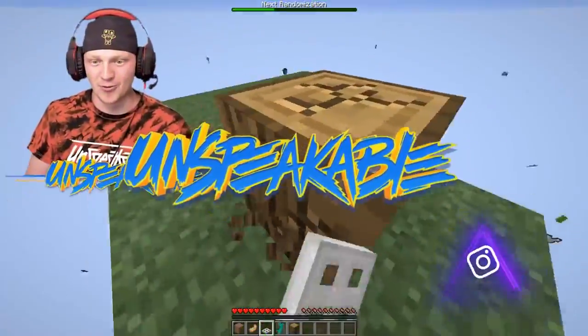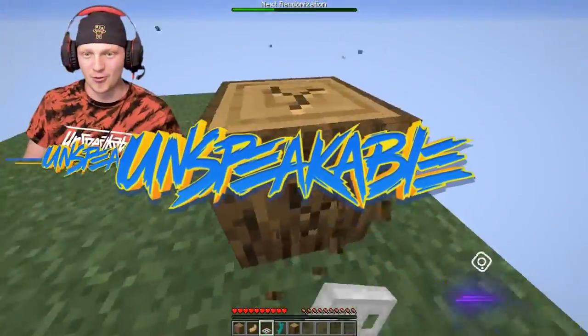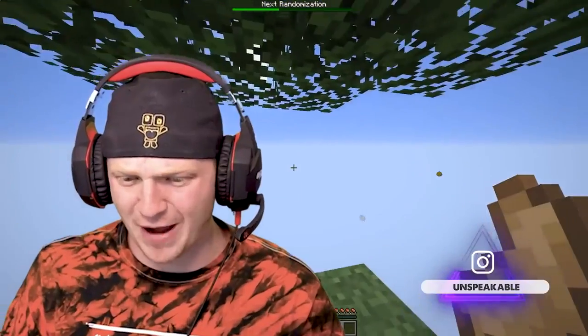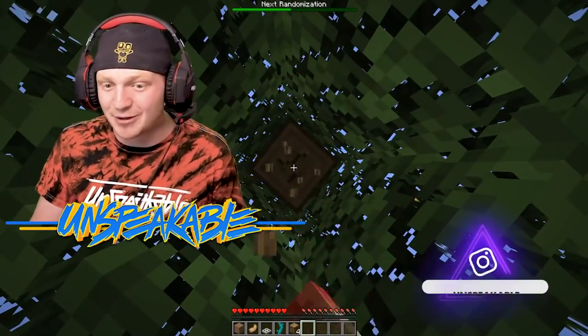Go, go, go! Hurry, hurry. I have so many random blocks. I have a rabbit's foot. I also need to break down these leaves, so hopefully I can get some saplings or something.